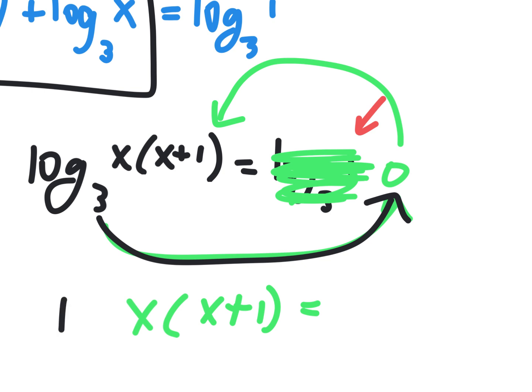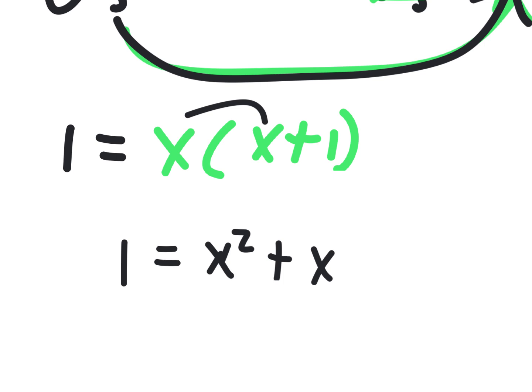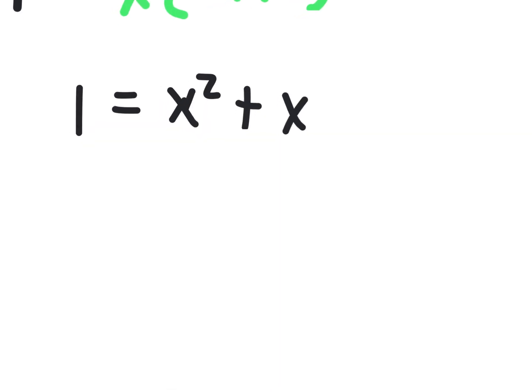You can put the 1 on this side if you want. Either way. And then you might have thought, oh, the answers are just going to be 0 and negative 1. No, they're not. If this whole thing equaled 0, it would be. But I showed you two different ways. It equals 1, actually. So then you multiply it out. Now I'll have x squared plus x equals 1. And with every quadratic, if you're solving a quadratic, you want to set it equal to 0. So I'm going to take away 1 on both sides. Now it equals 0.